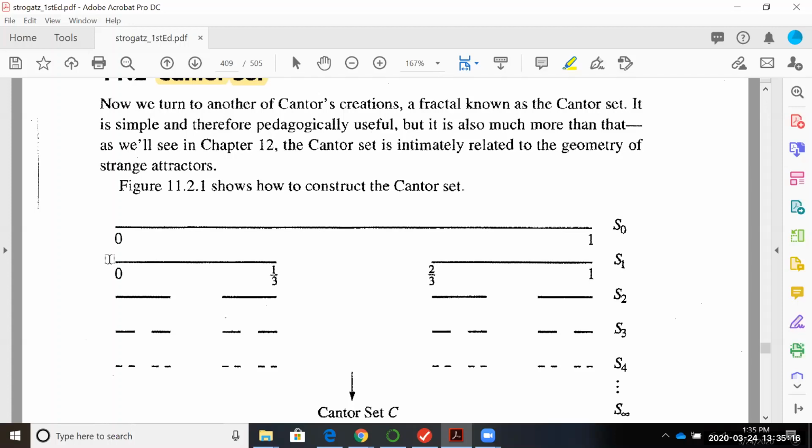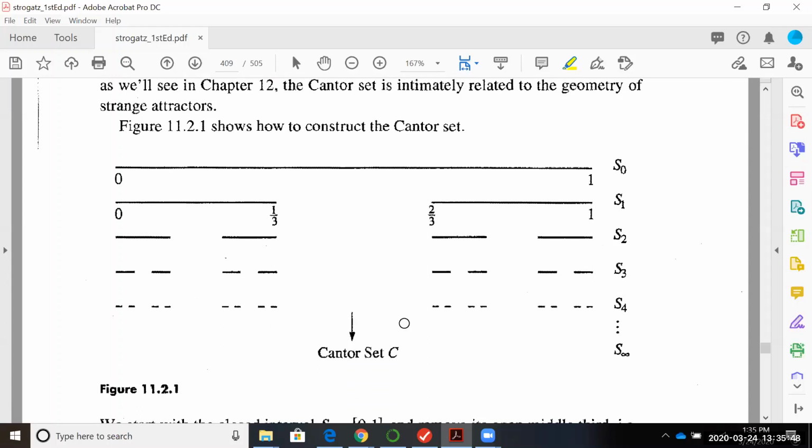And next iteration, we take each of these remaining sets and repeat the same thing. So this 1/3, we cut into 3 segments. We remove the middle segment. This one, we repeat the same thing. This segment, we divide into 3 segments. We remove the middle segment. So that gives you the second iteration. And then we just repeat these things indefinitely. So next iteration, we take any remaining segment, we divide into 3, we remove the middle one, and the same thing. So S3, S4, and so on. And then we iterate this to infinity. Whatever remains is what is defined as the Cantor set. The Cantor set is the C infinity or this S infinity. That's called the Cantor set.